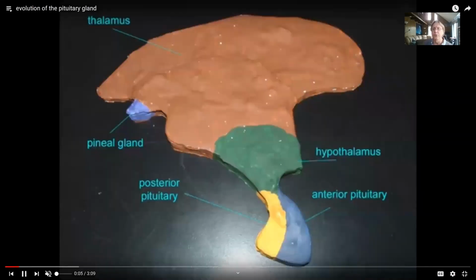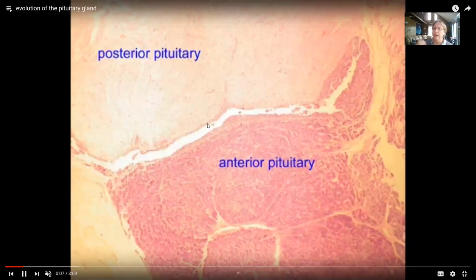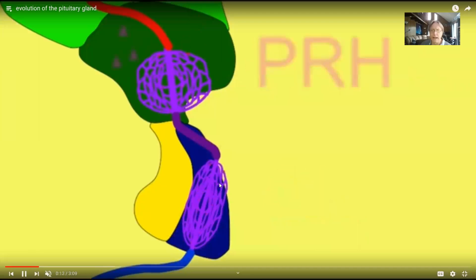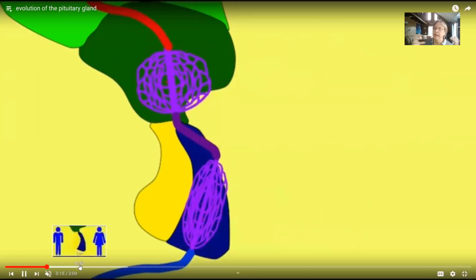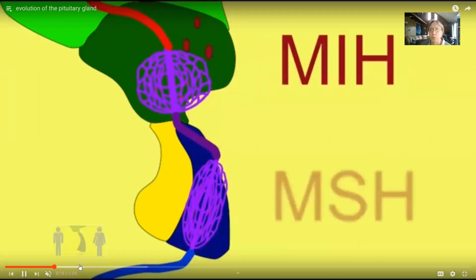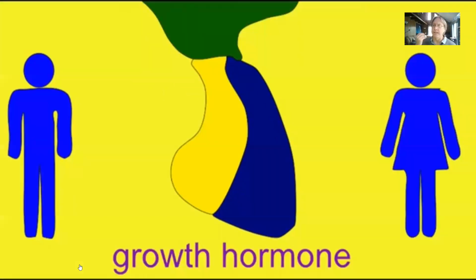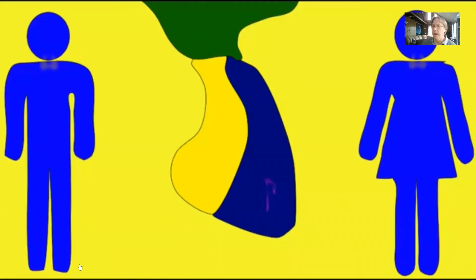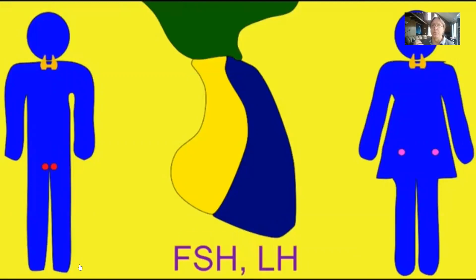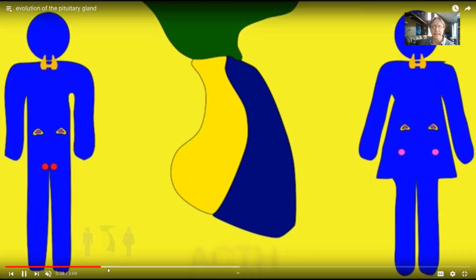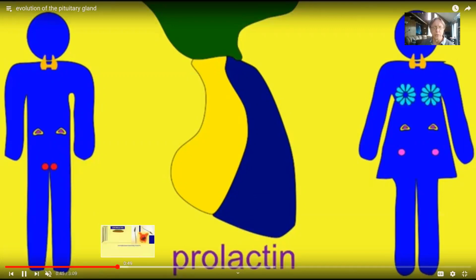The human pituitary has two halves, an anterior half and a posterior half, and an important portal system which connects the two. Originally, these two masses were separate. And so when the pituitary begins in vertebrates, the anterior part is developing in the roof of the mouth from an area known in human embryos as Rathke's pouch. So in human embryos, the anterior pituitary is still separate from the posterior pituitary. The posterior pituitary develops as an outgrowth from the brain, and they associate.